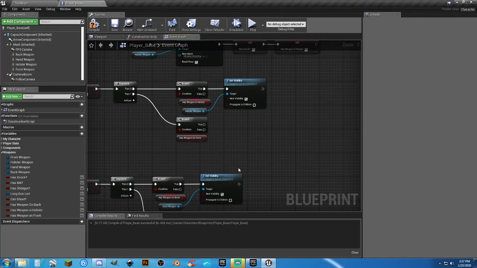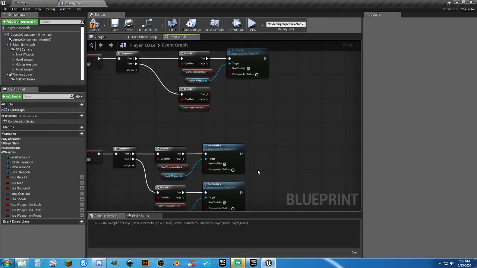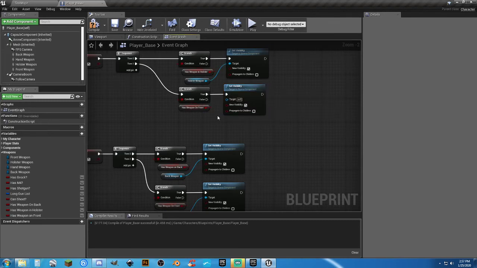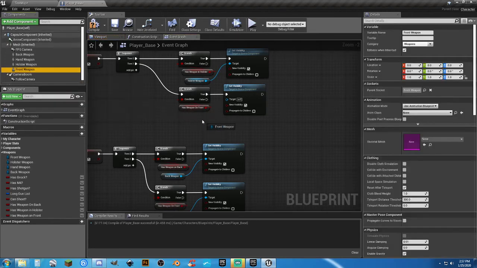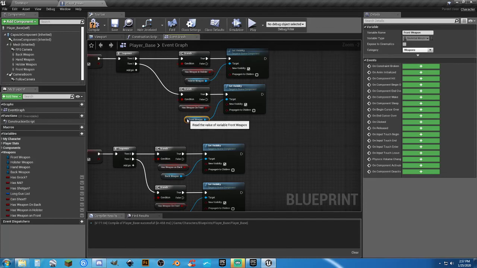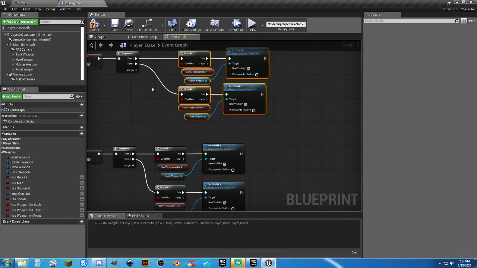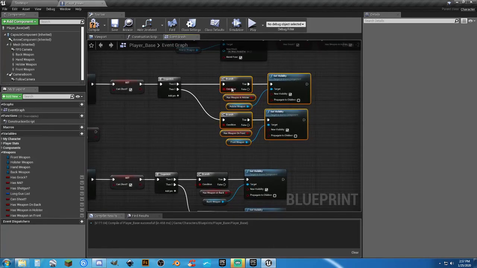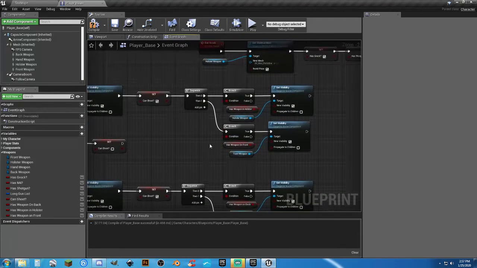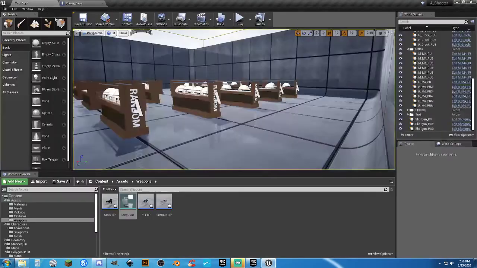The answer is true. You know what? Just screw you. Set our visibility to true of our front weapon. So the whole thought process here is, we need to know that if we had a weapon there before, we need to redo it.